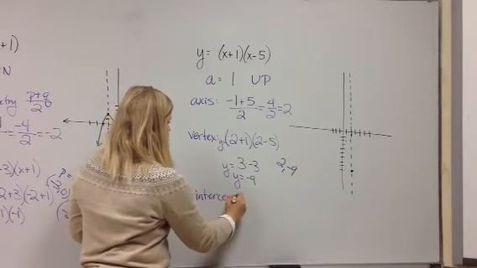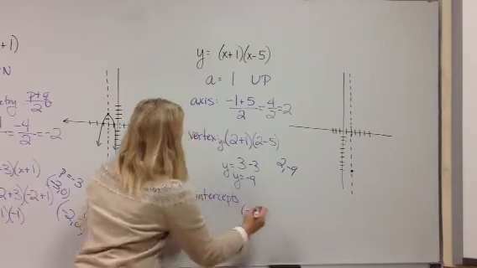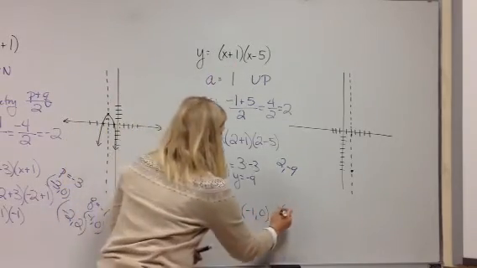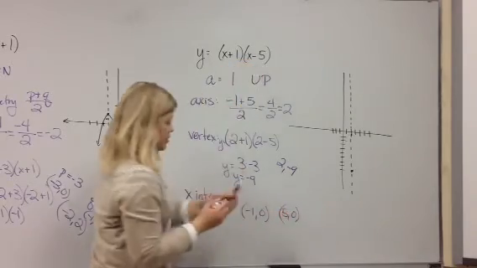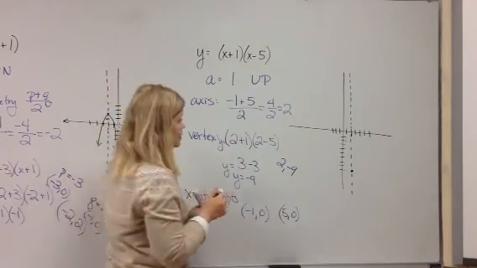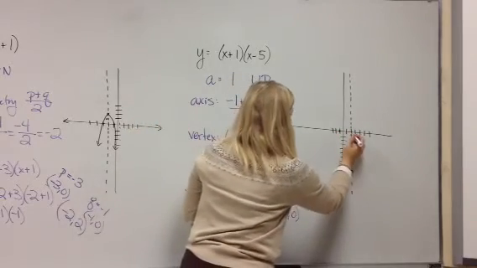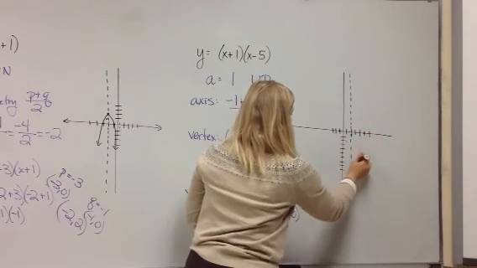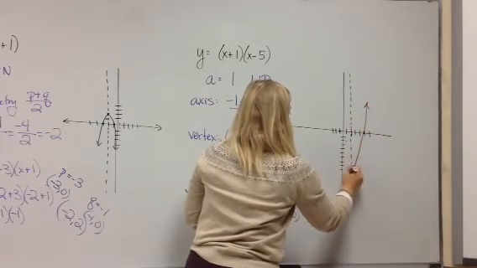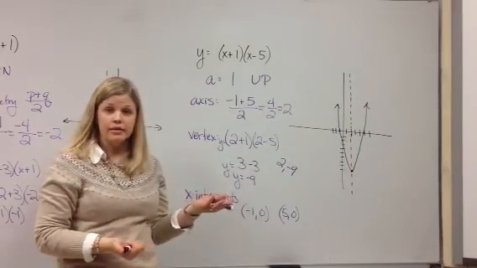The next thing you're going to do is your X intercepts. Remember, that's just your P and Q. So we've got negative 1, 0, the opposite of what's there, and 5, 0, the opposite of what's there. Now we get to graph those points: negative 1, 0, and then 5, 0. I kind of missed the dot, but okay. And we've got it.